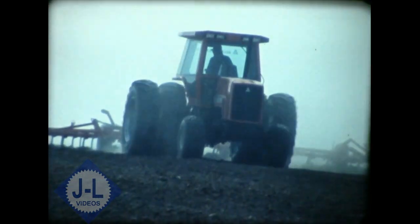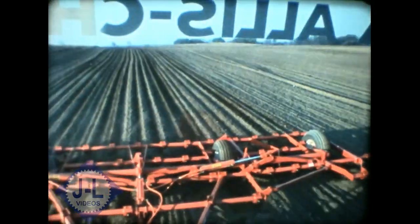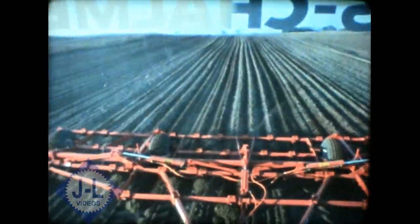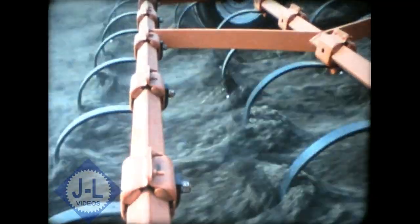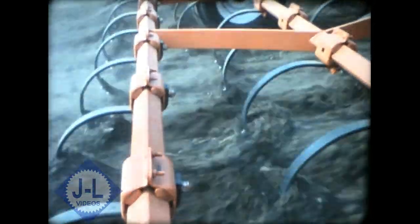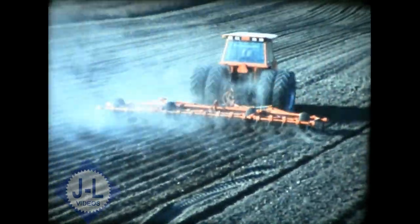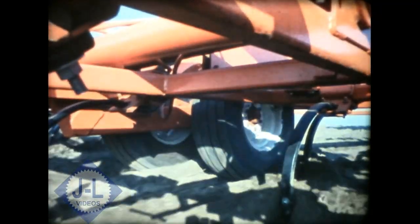For maximum performance and high profits, count on Alice Chalmers Field Cultivators. Available in sizes from 10 and a half to 60 feet, mounted or pull type. These field cultivators feature exclusive elastomer clamps — four rubber elastomers used in mounting each shank eliminate all metal-to-metal contact for longer life and low maintenance. Their silent weed-killing clamp action allows the shank to build up torque, and the flexibility of the clamps provides a 360-degree vibrating action that thoroughly breaks up crusted soils and kills even the smallest weeds.